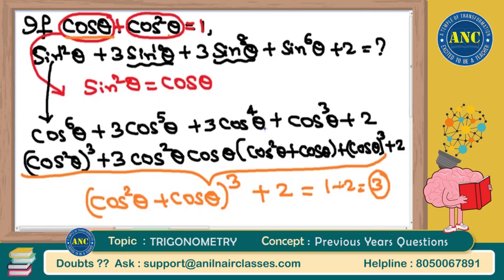Sir, how will we come to know that we should write it in that format? Same logic, sir. B cube is the last term of a plus b whole cube. This also has something power cube. So it is cos square theta whole cube plus 3ab. 3 is already there. A is cos square theta, I wrote it. B is cos theta, I wrote it. Now cos square into cos, I already got cos cube, but I require cos power 5. So inside the bracket it is cos square. I require cos power 4 here. I have cos cube, inside the bracket I want 1 cos theta, that means cos theta power 1. So this is nothing but a plus b whole cube.